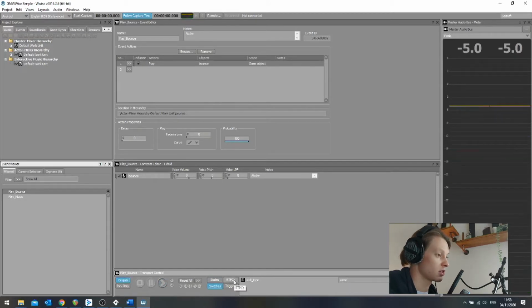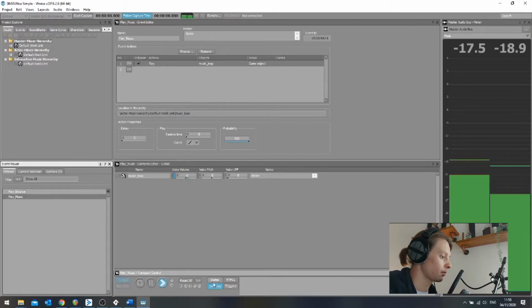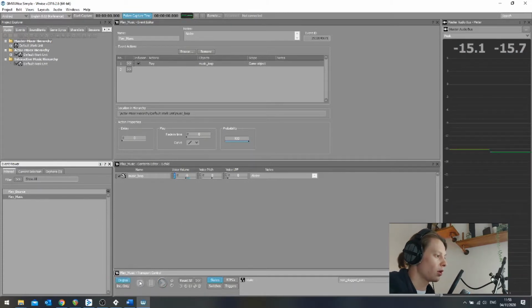It's the same audio sample, just playing at a different pitch for the wood. And then play music, and then depending on your state, plugged ears or non-plugged ears. So that is everything we are going to be implementing. And it's all ready to go.